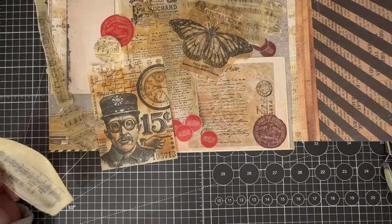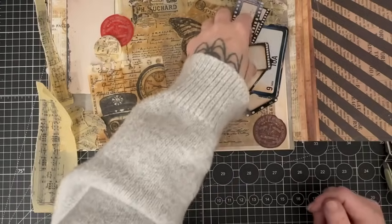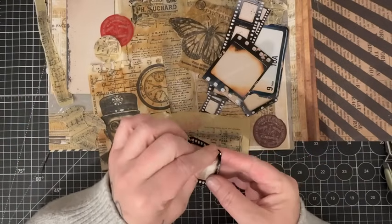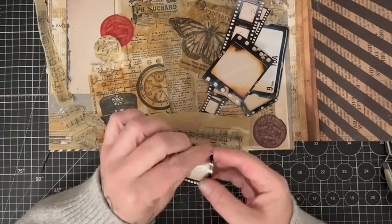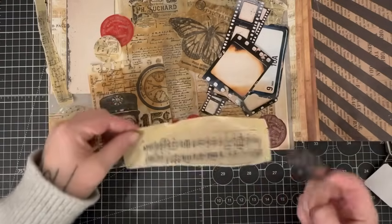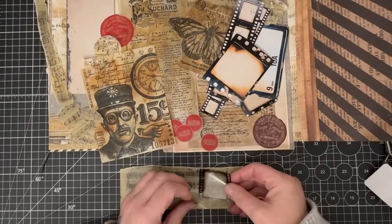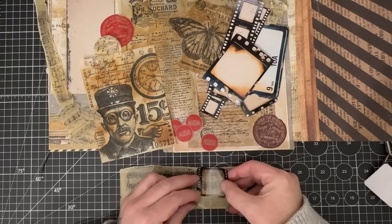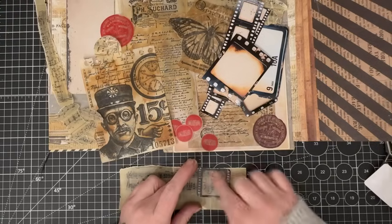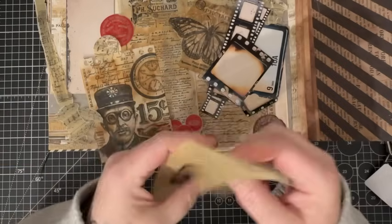Do you know what I am thinking though? The vintage photo transparencies from Margreth from Sevenplaza. This DigiKit is just the best. Let's make sure it's up the right way. Look at that. And it's even a little bit transparent.